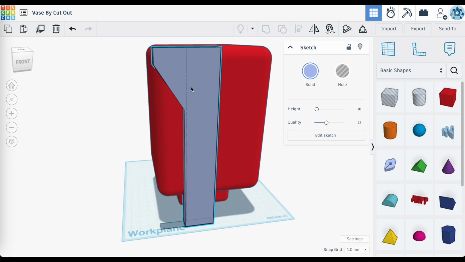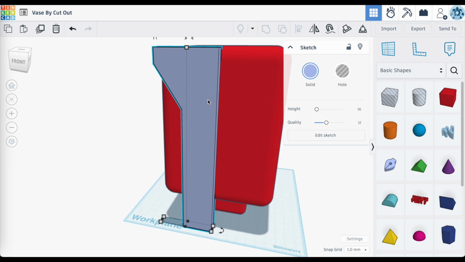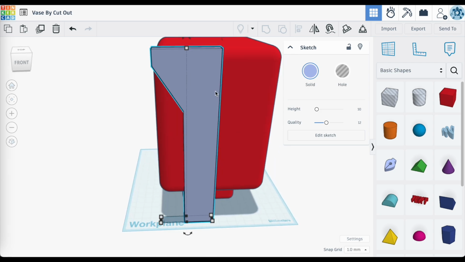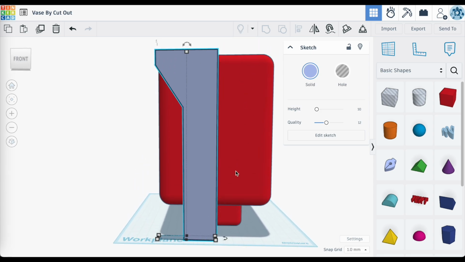And like I said before, when it's done, we are going to copy or duplicate it and then complete the other half of this by simply pasting it to the other side. But once we've done that, we need to convert this into a cutout and apply it to this red object here, which is basically going to become our vase eventually. But first, we have to do more with this sketch. So let's go back into it. We're going to double click on this sketch and shape it some more.